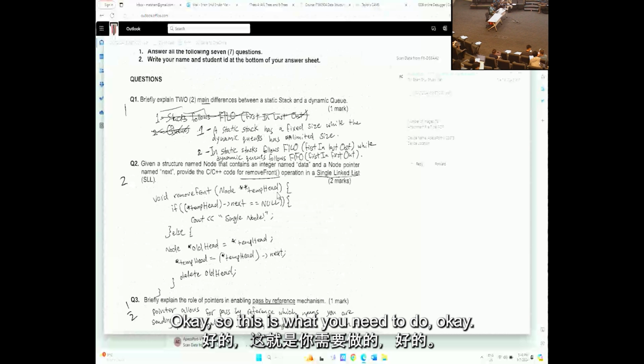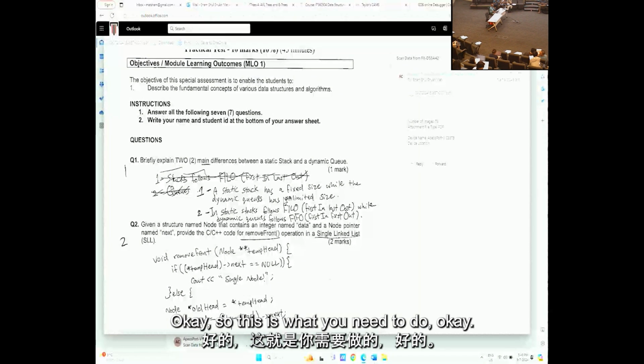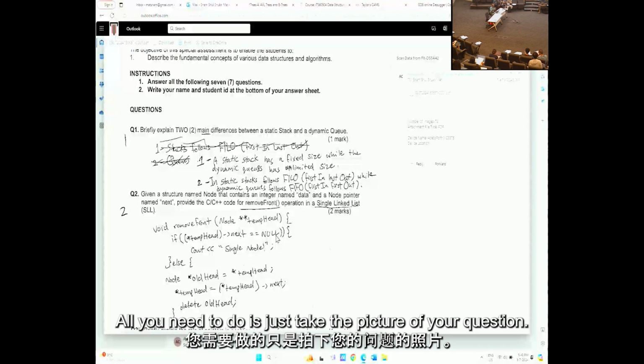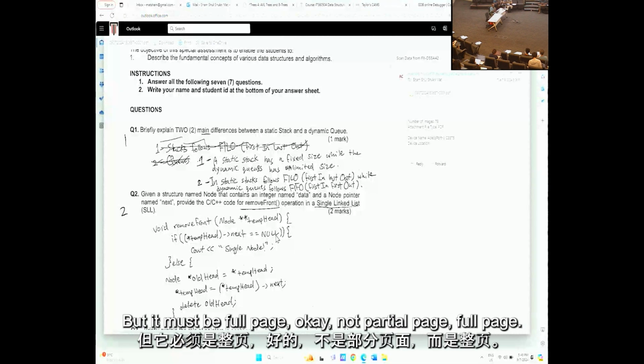Okay, so this is what you need to do, okay? So if you think there is a mistake that you can get more marks from, all you need to do is just take the picture of your question, but it must be full page, okay?